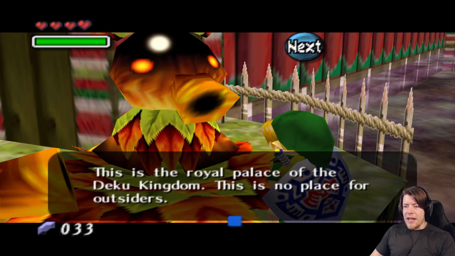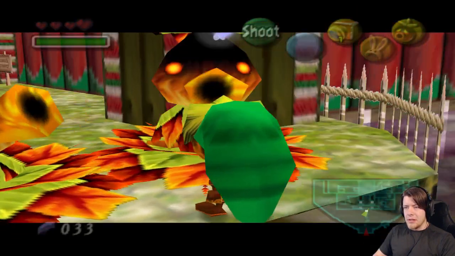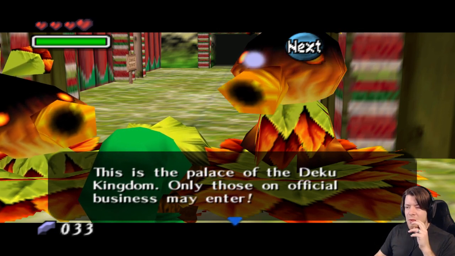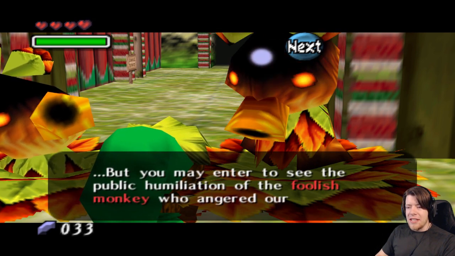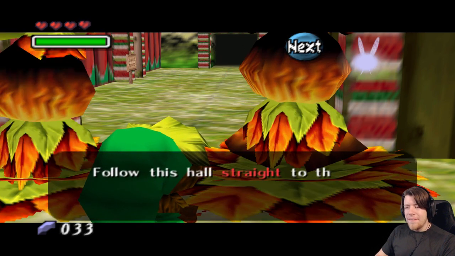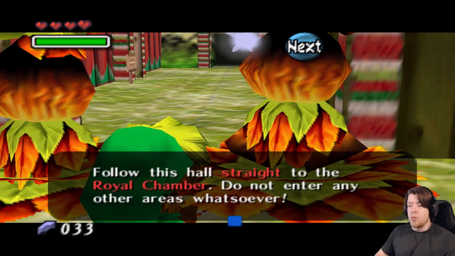This is the royal palace of the Deku Kingdom. This is no place for outsiders. Same thing. This is the royal palace of the Deku Kingdom. Only those on official business may enter. But you may enter to see the public humiliation of the foolish monkey who endangered our king. Follow this hall straight to the royal chamber. Do not enter any other areas whatsoever.